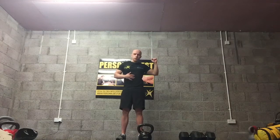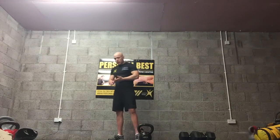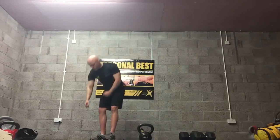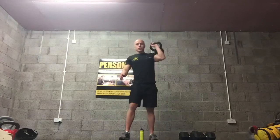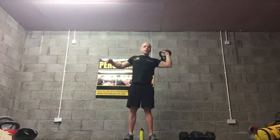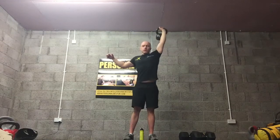Pressing up and down. Really squeeze the body, squeeze the abs. We're not compensating, moving the body to the side. Right, up there, we're going 3, 2, 1, and time's away. Good, all you're doing, get a full range of motion.